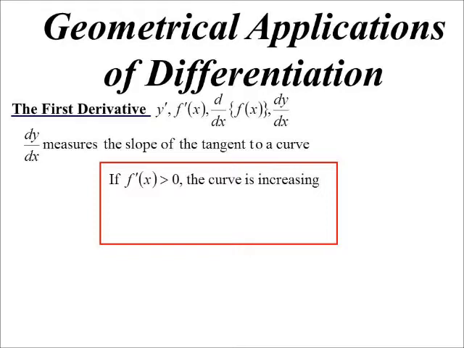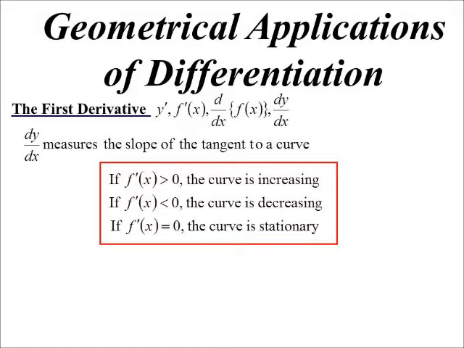If that derivative is positive, then we know the curve must be going up or increasing. Now, why is that? Well, if my tangent has a positive slope, then the curve has to be going up. It's impossible for it to be going down. And so consequently, if the derivative is negative, we know the curve must be going down because the tangent has a negative slope. If it's neither positive nor negative, or equal to zero, we come up with this very creative term: it's stationary. It's not going up, it's not going down. It's a stationary point.